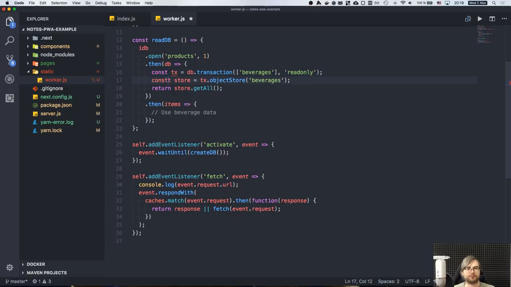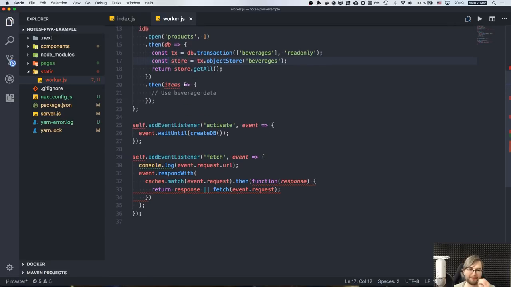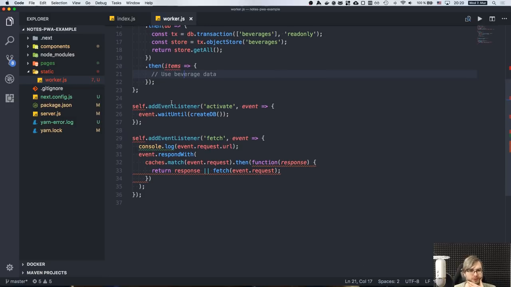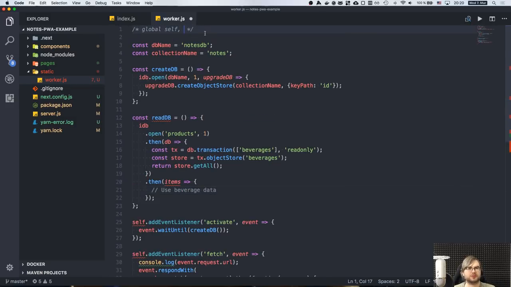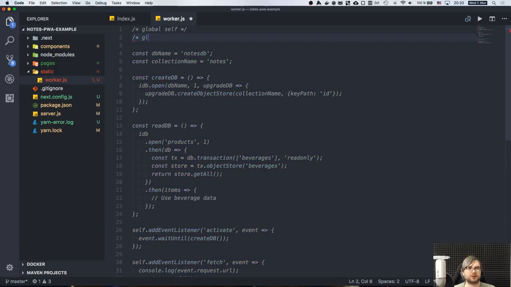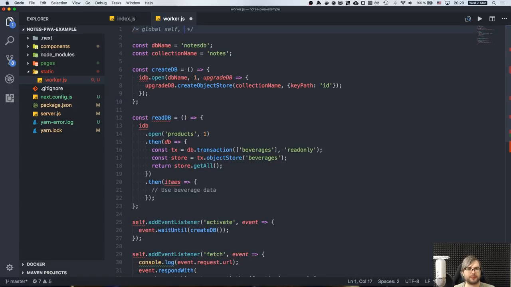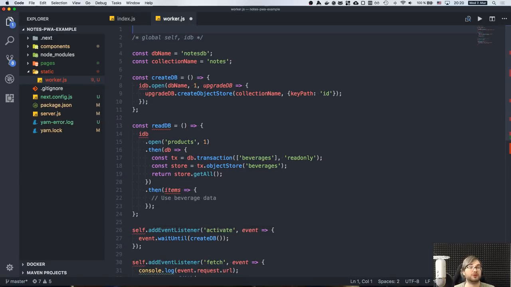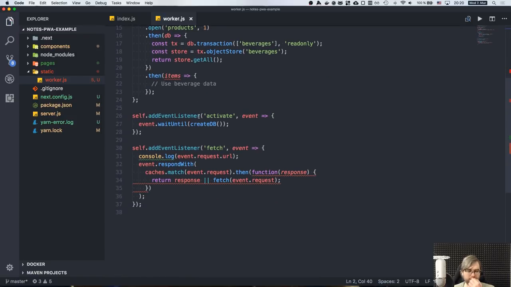Oops. Nope. All right. Okay, there we go. So we got, wait, there is not. Oh, DB. Don't you like self? So what? Unexpected use of self. No restricted globals. Oh, screw you. Yes, lint, no restricted globals. Off. That should do it. There we go. Okay.